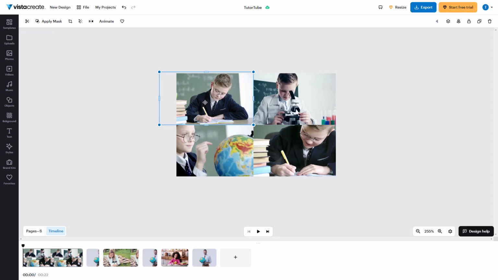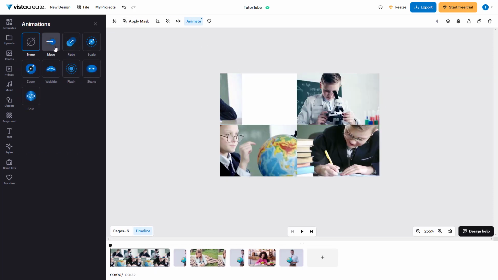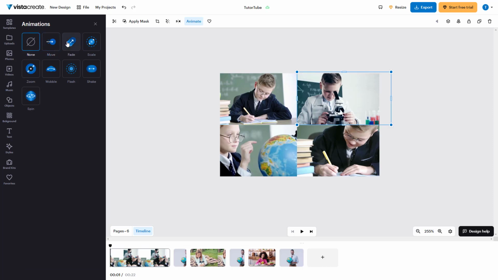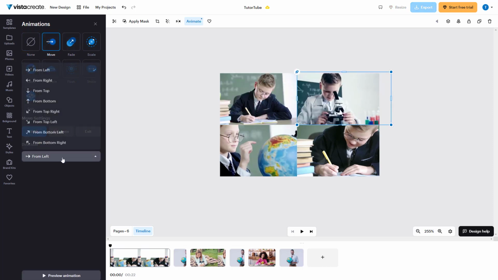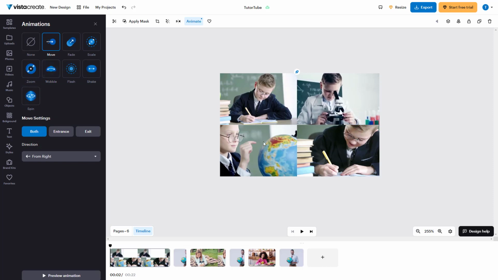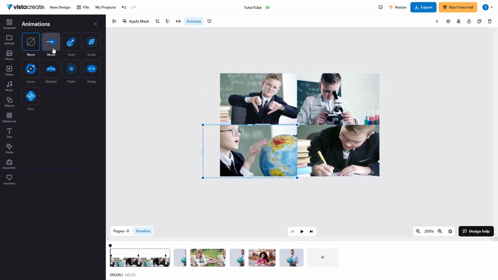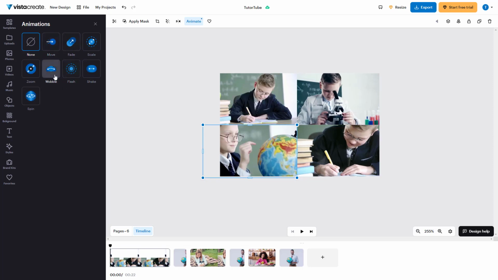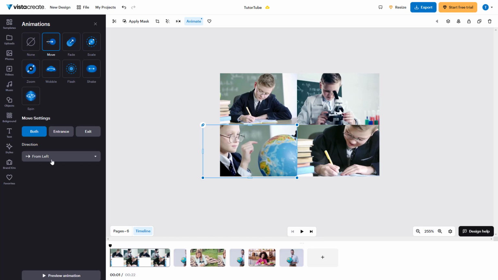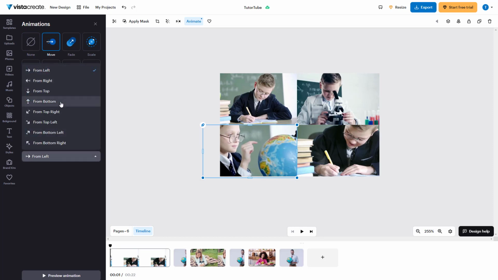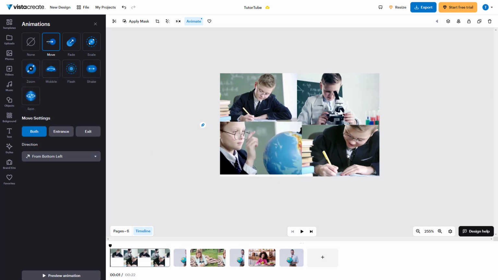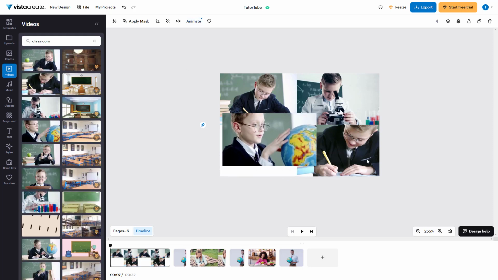So apart from that, what we can do is add animations to them. Let's say I'm going to add in a move over here from the right, and this one I'm just going to move from the right here, and just like this you can see that is the video clip right there. And then I'm just going to close this, so you can see that there's animation on both of them. So over here, for this one let me add in move right here again, and this is going to be from the bottom. So I'm just going to say bottom left, just like this. And then I'm going to add in animation to the final one right here. So that is what you have.